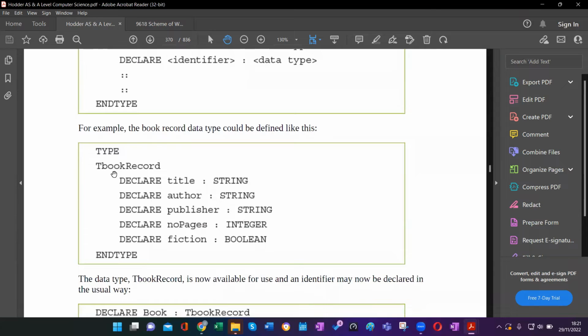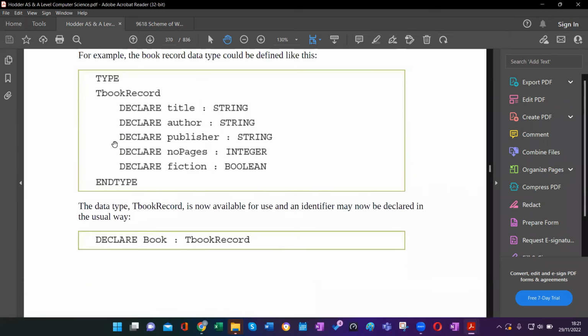So type, then the record data type name, and all the variables inside that, and end type. Now, once you define the record data type, like tbook record, you need to create an instance from this type record. It's just like each record in a table, right?